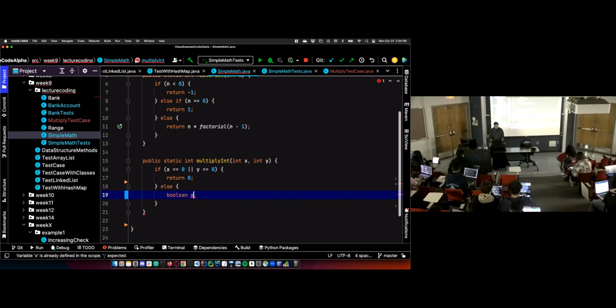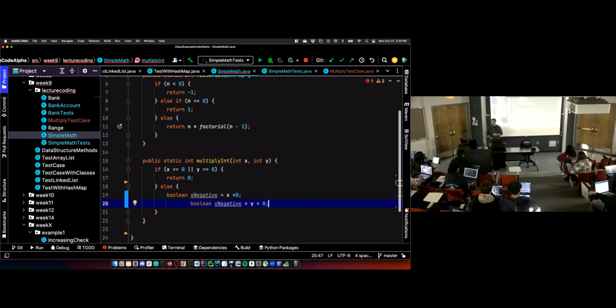I want to check if x is negative or if y is negative. So x is negative if x is less than 0. y is negative if y is less than 0.